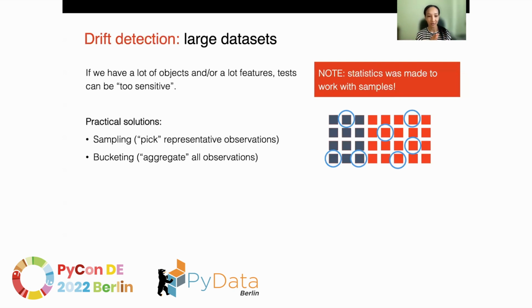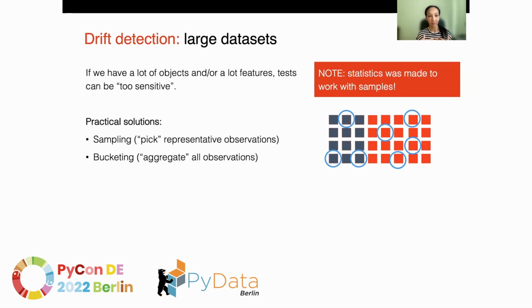So sampling helps us to select some subsamples from our reference and current data and apply statistical tests to these subsamples. If you have a lot of data, the random sampling strategy will work perfectly in this case. But if you have, let's say, a non-balanced classification problem, then it makes sense to explore other sampling strategies like stratification, right? And in this case, you just have better samples.